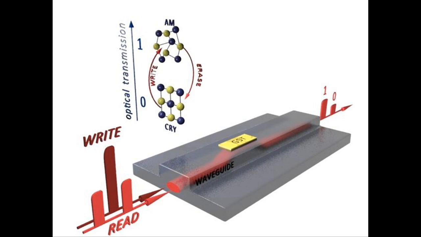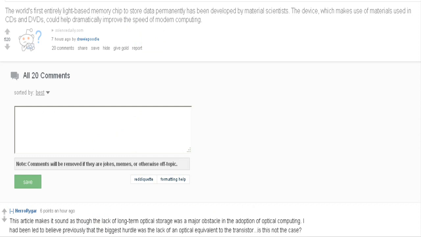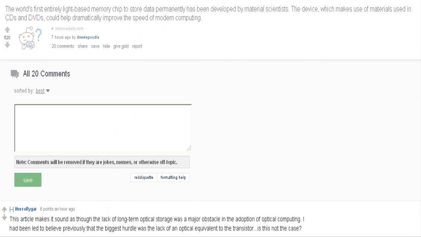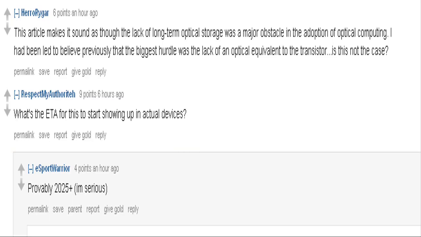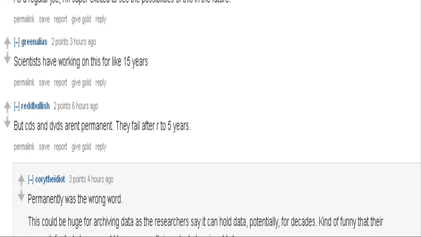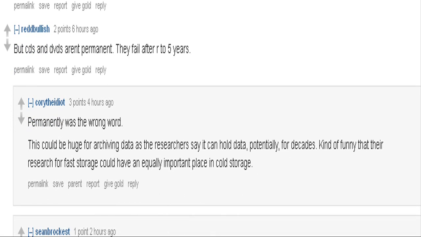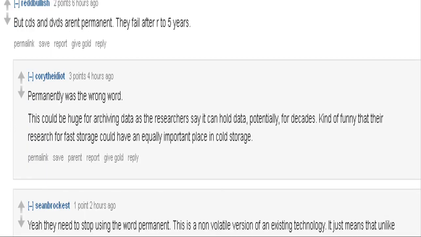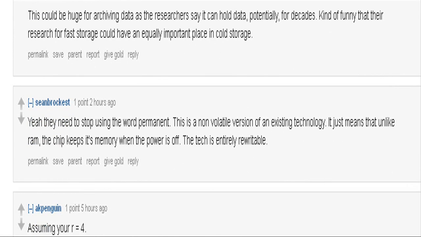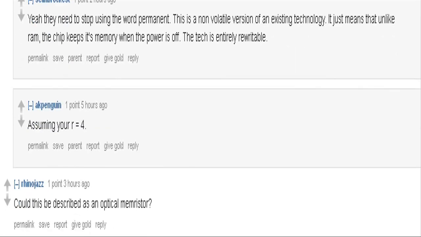By sending different wavelengths of light through the waveguide at the same time, a technique referred to as wavelength multiplexing, the team also showed that they could use a single pulse to write and read to the memory at the same time. Now, the team is working on a number of projects that aim to make use of the new technology. They are particularly interested in developing a new kind of electro-optical interconnect, which will allow the memory chips to directly interface with other components using light rather than electrical signals.